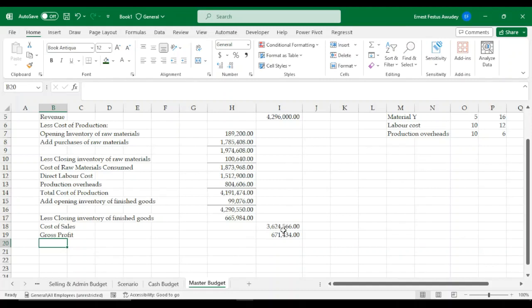All right, then we have another expense, which is the selling and admin expenses. So quickly I'll subtract that. So I'll come here and have my selling and admin expenses, and that can be found within the respective budget. So quickly I'll come here. So let me insert a border here.